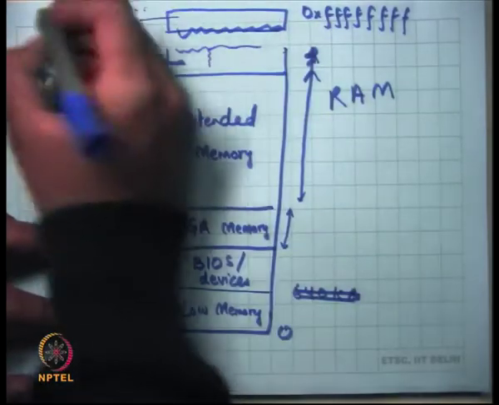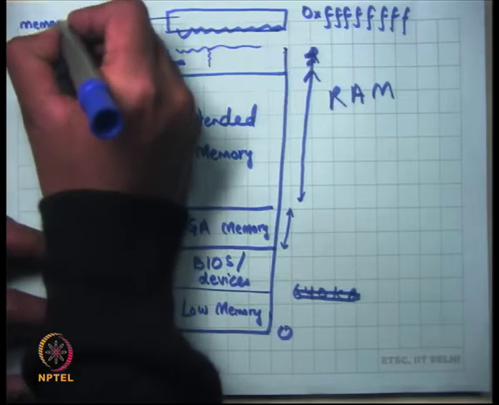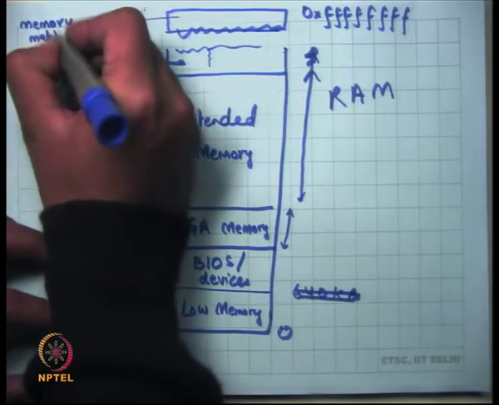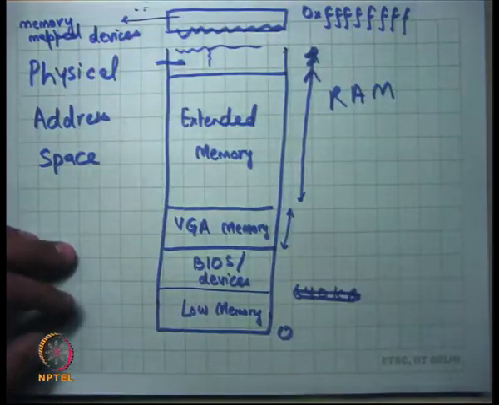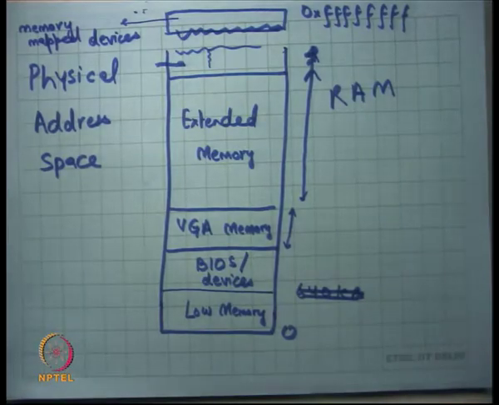And then somewhere on the top there are what's called memory mapped devices. What these are basically, these are addresses that are backed not by physical RAM but by devices. You can think of some device, and the idea is that when you write to this memory address, it actually goes to a device, right? It goes as, let's say, a command to the device. And if you read from that memory address, it actually becomes a read from the device, right? So the device will, for example, have certain registers.